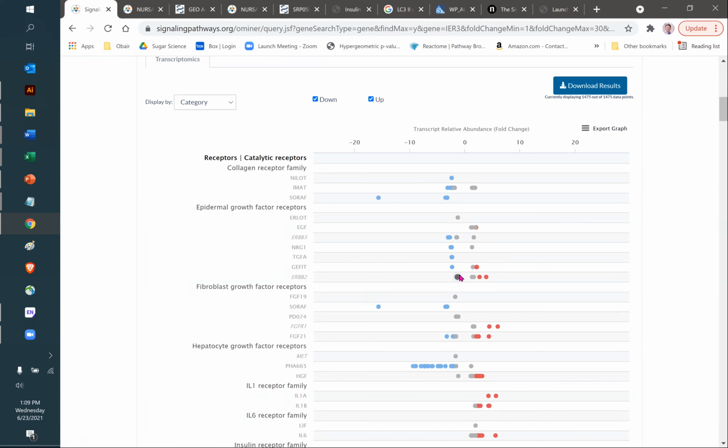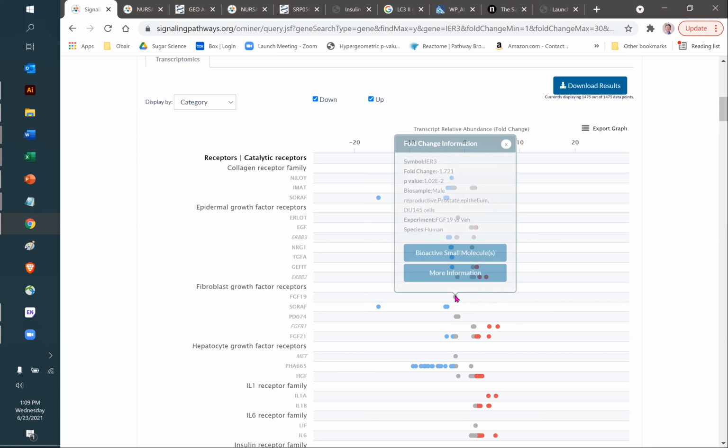What that will do is return additional data points, indicated in gray, that don't make that fold change cutoff but are nevertheless significant.